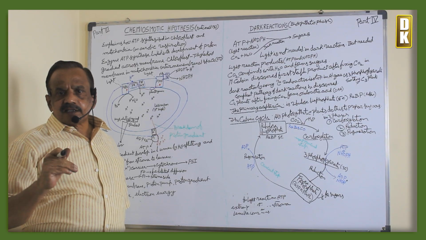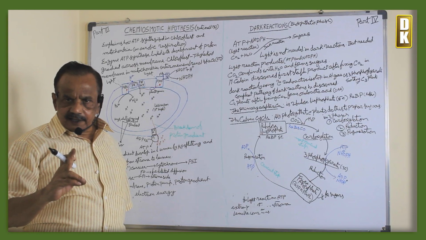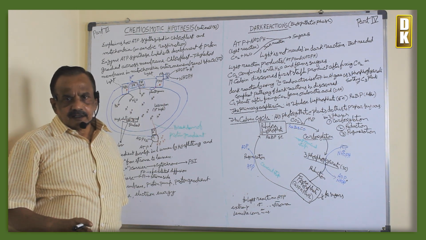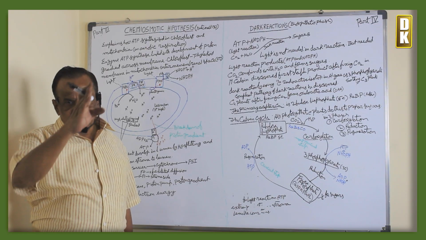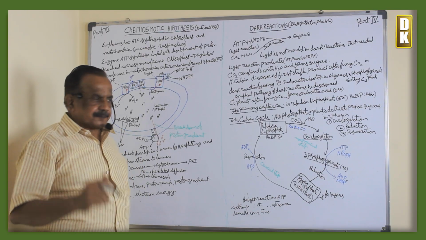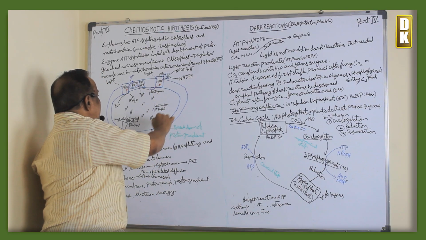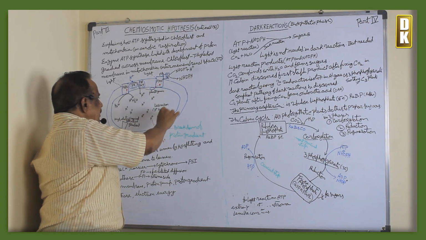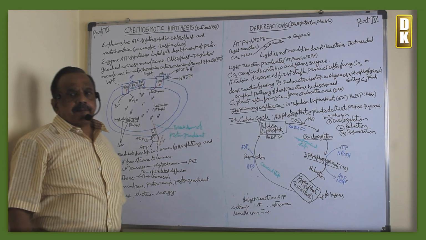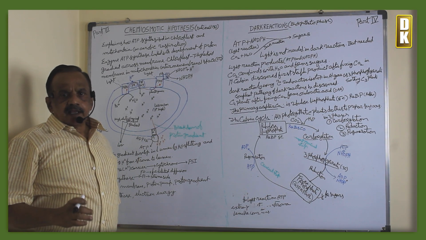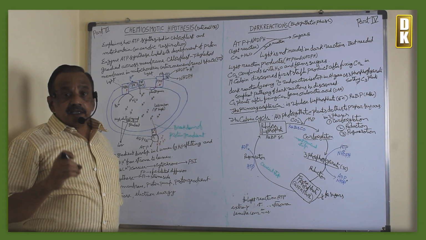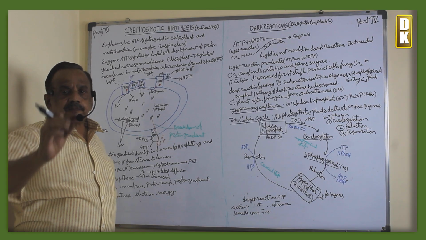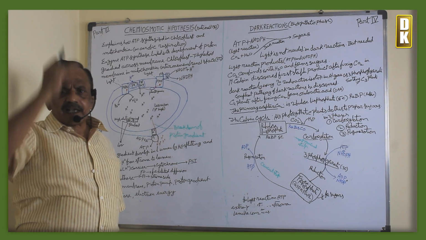If I say it like this, you cannot understand yet. First I will explain how it is happening in the thylakoid, and later on I will give the textbook orientation. First, this is the thylakoid membrane. I showed two layers, but it is one layer only. Any membrane present in the protoplasm works as a plasma membrane. Plasma membrane only. Now we go to the plasma membrane.